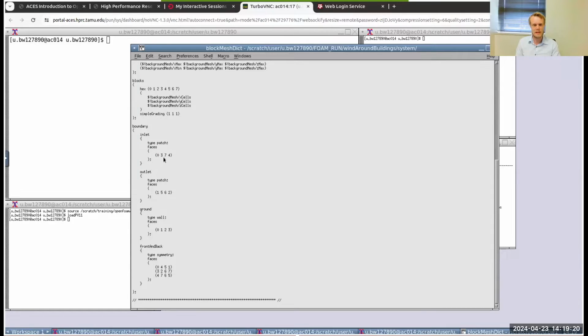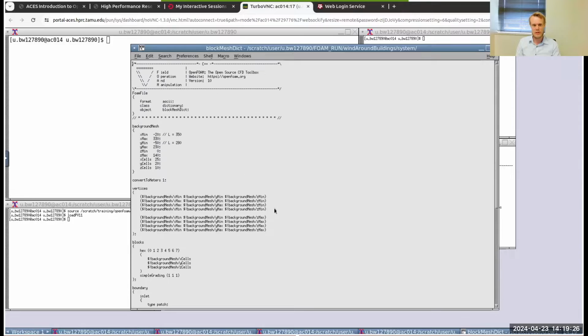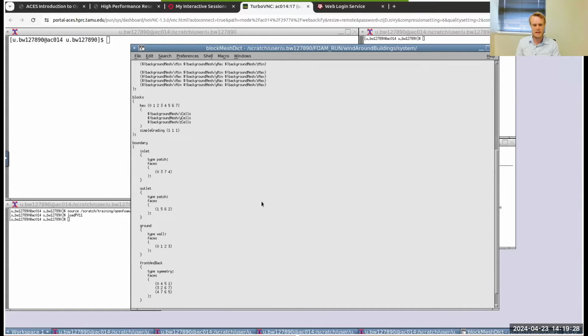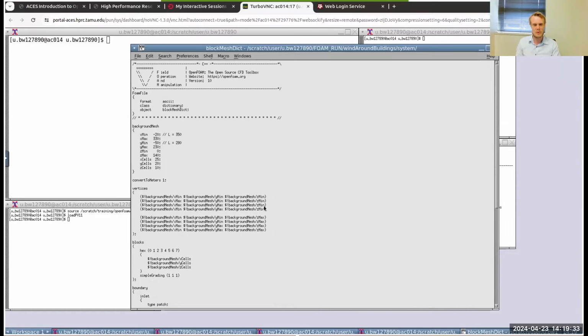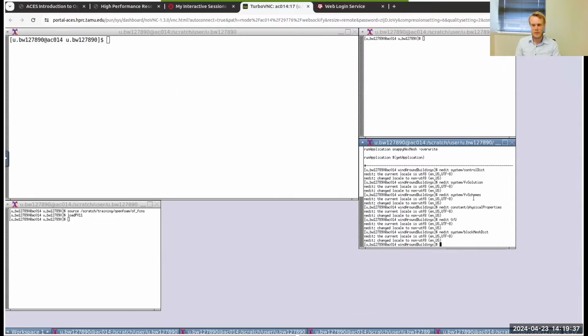That allows us to later apply boundary conditions to that patch. But again, if you just want to run the tutorial, you don't have to worry about this, but you probably need to go in and modify it if you want to modify the tutorial. So I wanted to show you what it looks like. Okay, so we are ready to run blockMesh. So we're going to run blockMesh.